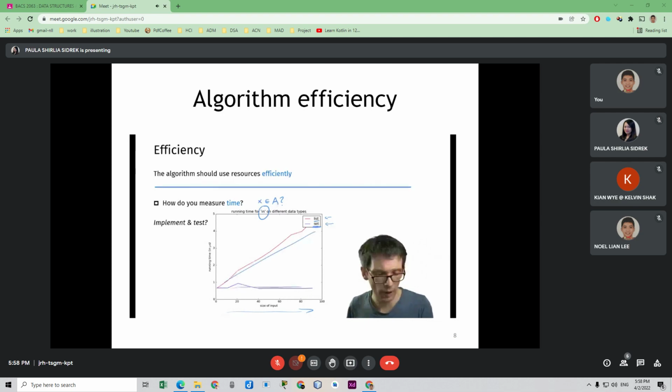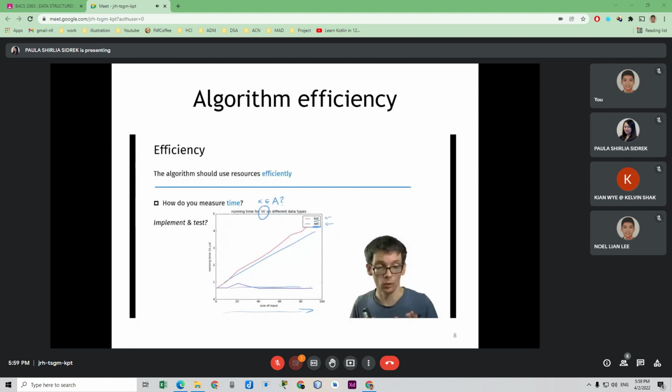One looks more linear, one looks somewhat constant. But I can also only say it looks linear and it looks constant, or it seems to be this for these specific inputs. I have to be careful when I want to generalize this. And okay, so this is a useful type of analysis.